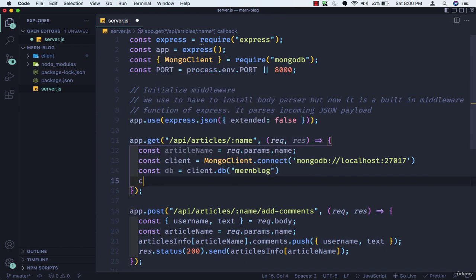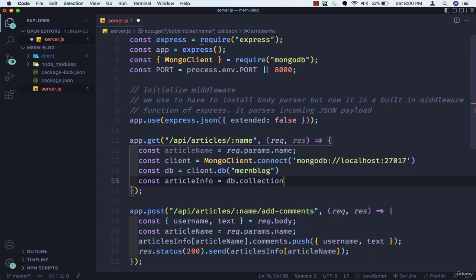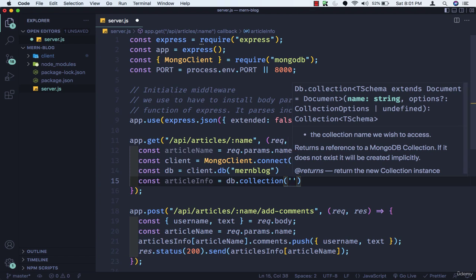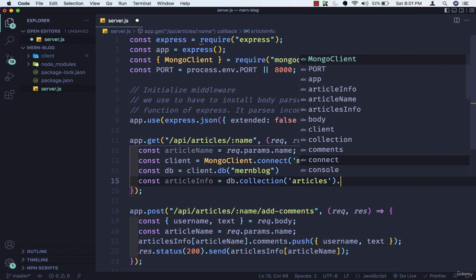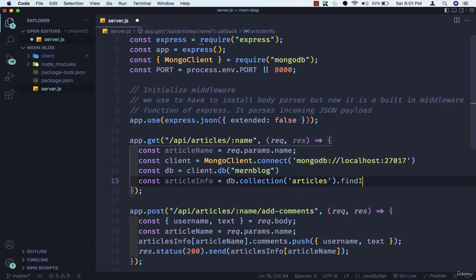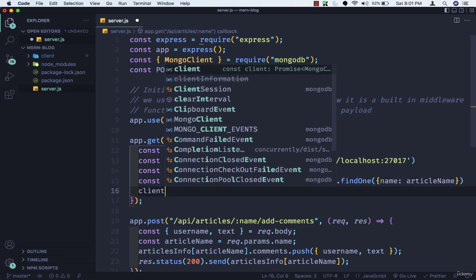Then I'll take a const articleInfo, that is equal to db.collection, and here I'll write the name of the collection, which is articles, and we need to find one article. So we use the findOne method, and we need to give the name of the article, so here articleName. Then after that we will write client.close.